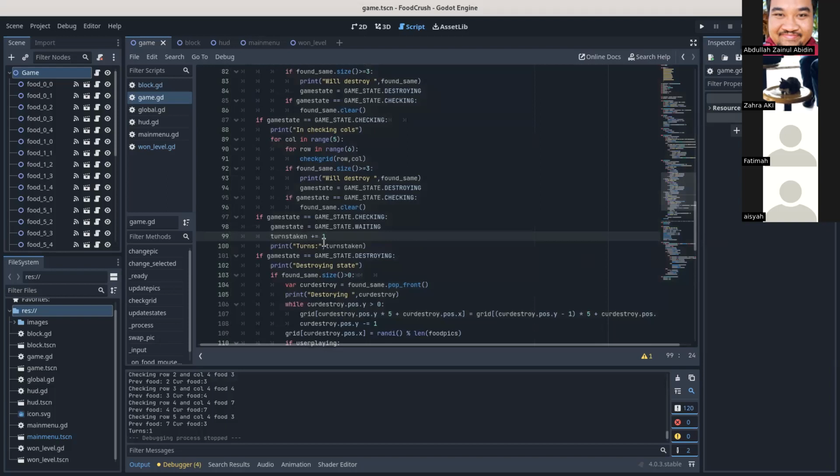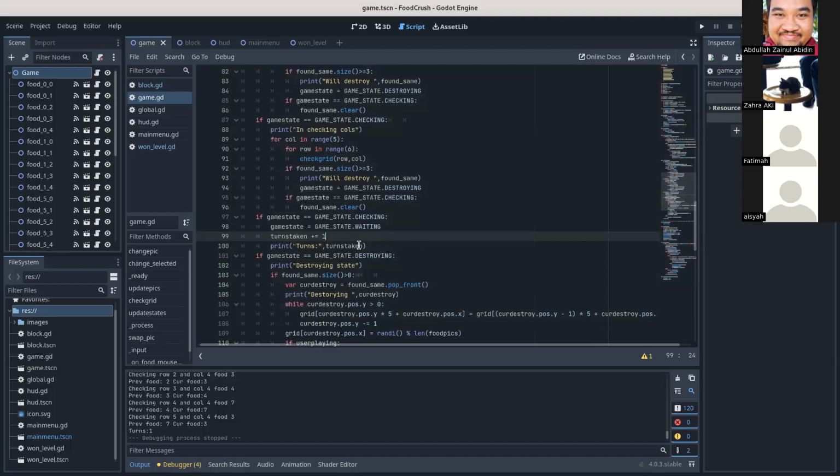So the next thing we're going to do is we're going to have the checking group. So how are we going to check? First we need to be able to set the limit: how many turns can you make in a single level? So how do we determine the limit? The same way as how we determine the limit for the score.